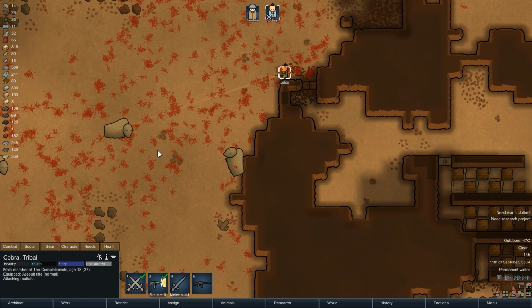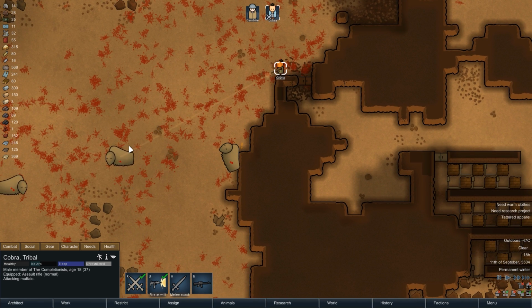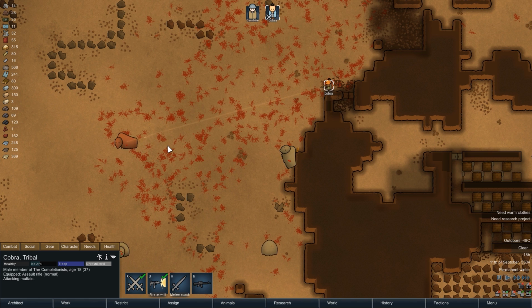With a level 3 shooting skill, Cobra is not the most proficient shooter at the moment. Especially over longer distances, the assault rifle is also not the most accurate weapon. Still, he manages to land a few hits, and so another Muffalo is injured now and could possibly bleed out soon.